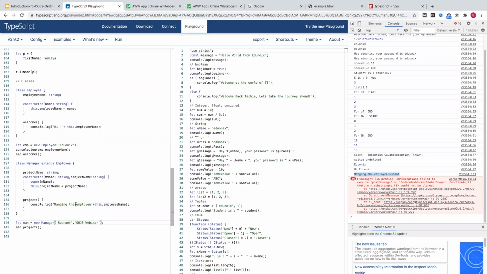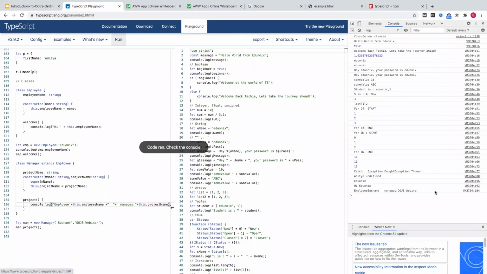And we improve this particular part of the code and say employee plus space plus manages plus this.project. If we run this, the output is, the employee Sushant manages the OOjs webinar.